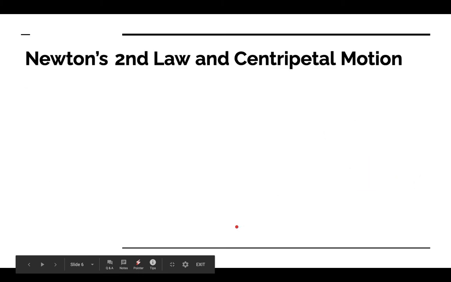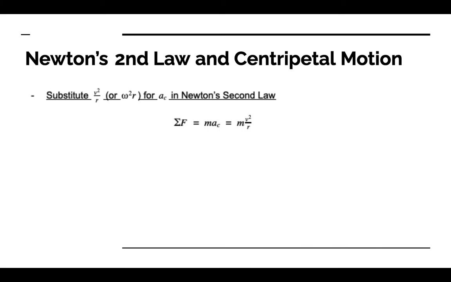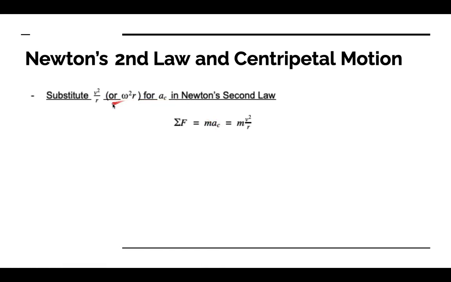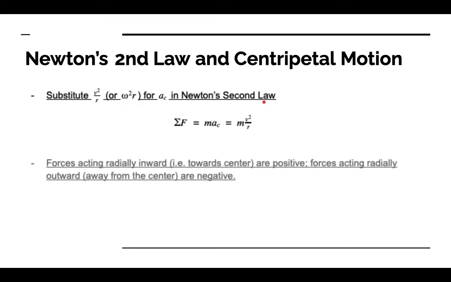Okay? So Newton's second law in centripetal motion. Dealing with problems of Newton's second law for centripetal motion is the same as we've done going all the way back to Unit 2, except now we have two caveats. We're going to sum our forces together and set it equal to mass times centripetal acceleration, except we're going to replace centripetal acceleration with v squared over r. That's the thing that you always need to do with these problems, okay?